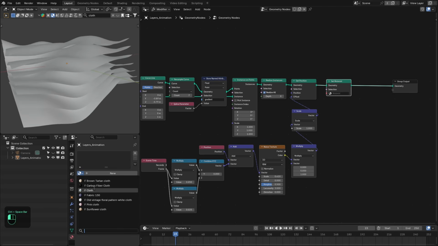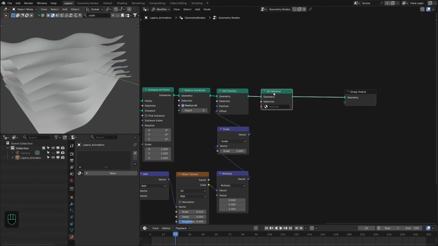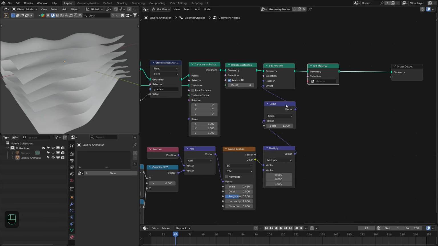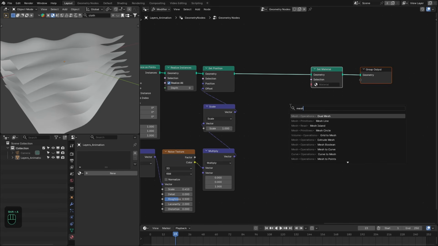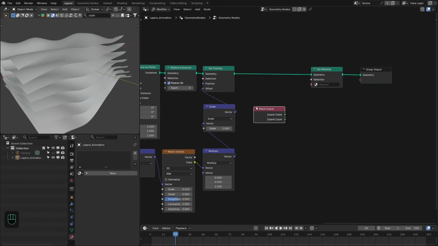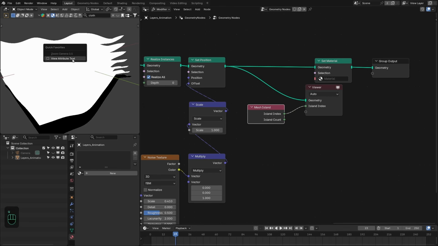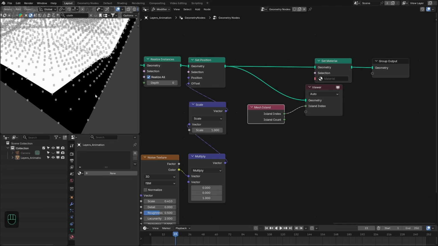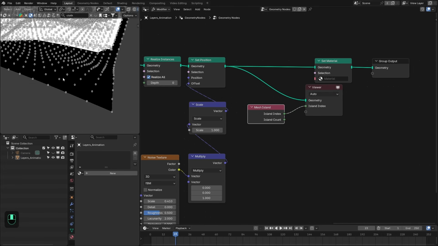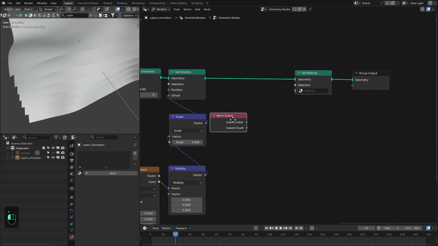So now we have these different materials and we want to assign them to these layers. Okay, so there are different ways to assign a unique material to these layers. So in this case, we're going to use the mesh island node. So let me add the mesh island node. So basically this node provides a unique index for the mesh island. So let me change that to text and also enable that here. So let me zoom that. See, bottom layer has 0 index, the upper layer has this 1 index, and the next one has 2, and so on.